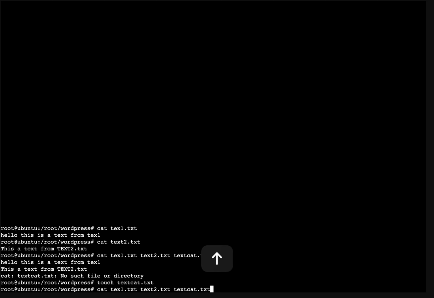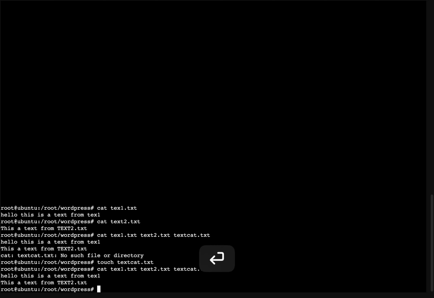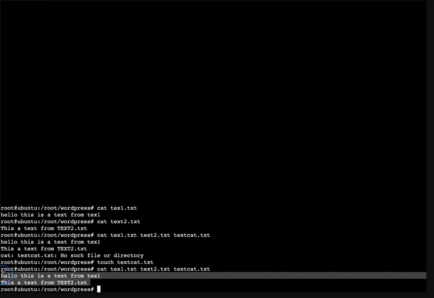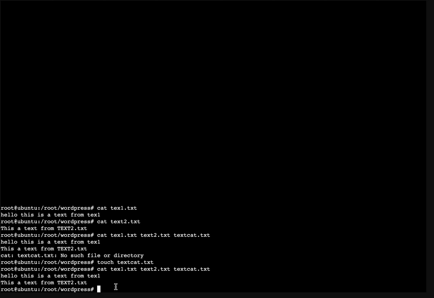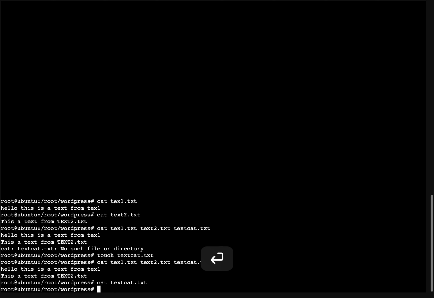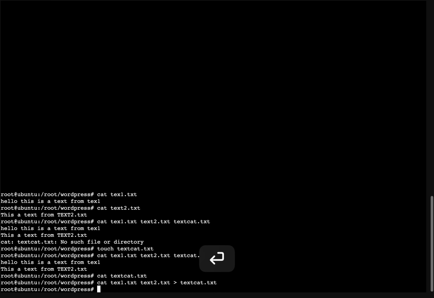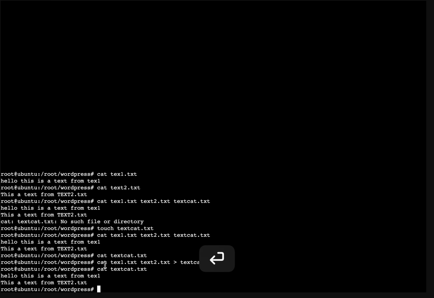Done. And let's join them to textcat.txt. Okay, cool. It printed the content of the two files. Let's look at what is inside textcat.txt. Nothing. It didn't join them because I forgot this symbol here. Done. Now it's joined.